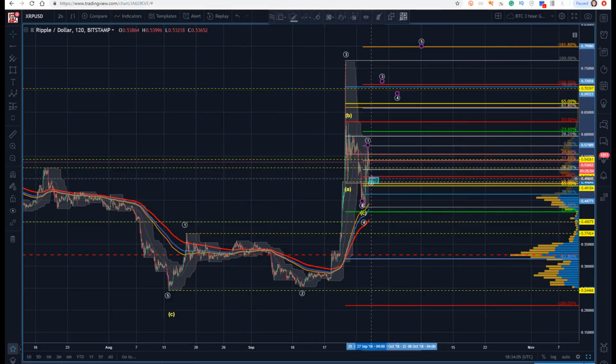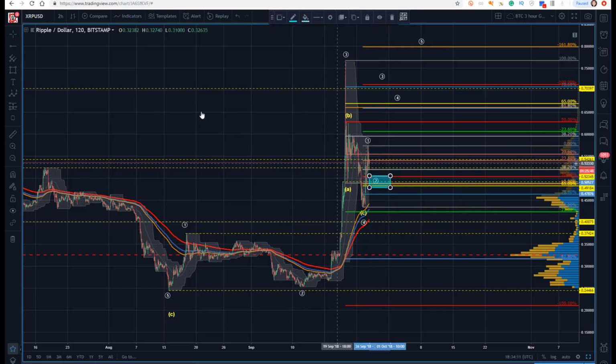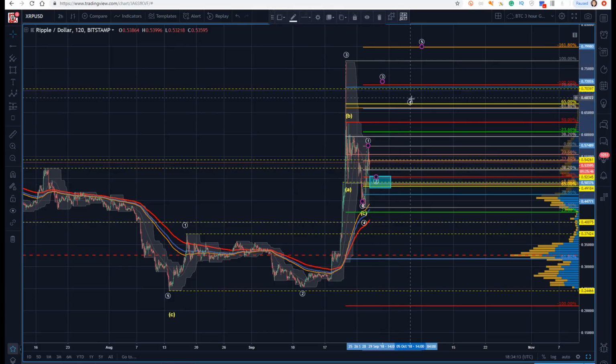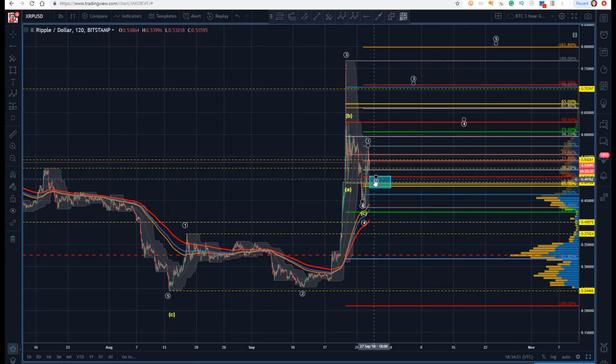So I like this here. I like it here because I know that if it breaks that, I want to be out. I like it better right there. So if we come down, we get a move off of that. All right, so let's just think about it. 3, 4, and 5 up for a target here. So if we hold here, then I've got a good candle. I know where I want to be out. So I've got a good setup here.